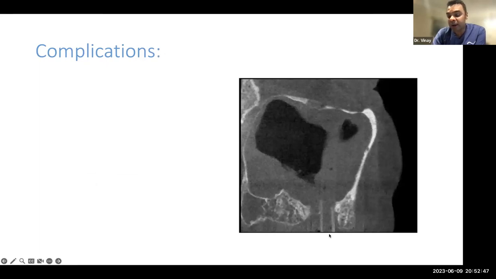And of course, you can have an oroantral communication or an oroantral fistula if the implant is removed, and then you manage it like how you manage an oroantral communication. There are a lot of complications that have been said, but in spite of that, this is a much safer, much more predictable procedure than the other alternatives that you have currently. And you need to master sinus floor elevation before you go ahead and do the pterygoids or the zygomatic implants, because this forms the basic step in managing a posterior maxilla.